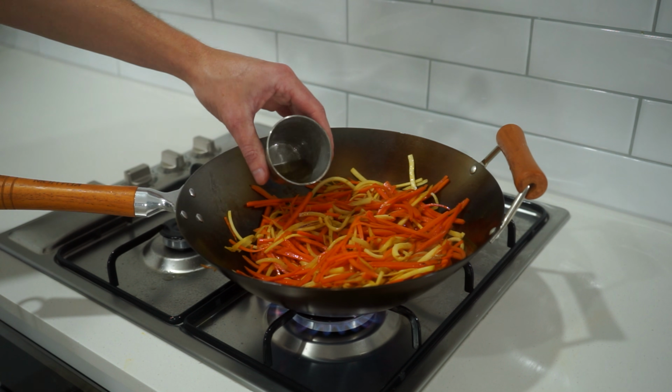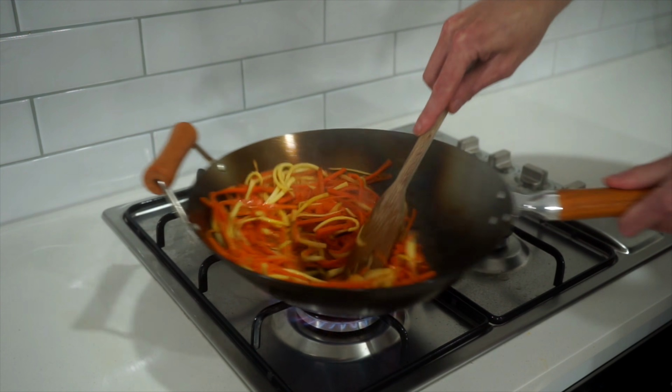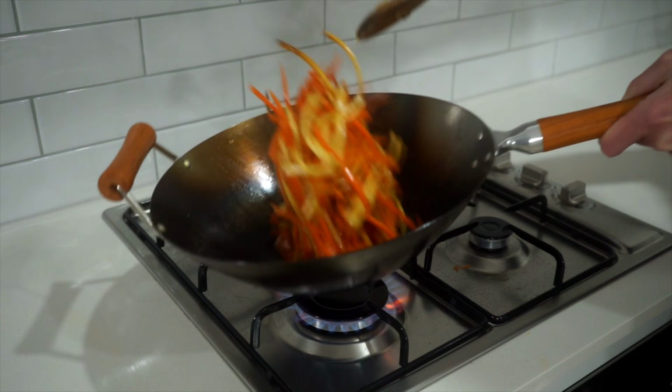Then once that's all done, add in 1 tablespoon or 20 milliliters of soy sauce for a nice salty umami flavour, and 1 tablespoon or 20 milliliters of mirin for even more umami and a little sweetness. Then continue stir frying for 1 minute, getting everything coated in the sauces.